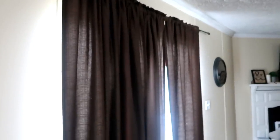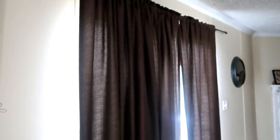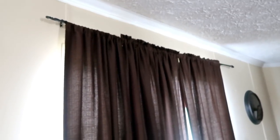And then right here are these ugly brown curtains. The next chance I get, I am taking these things down. I don't know what I was thinking when I bought these. They're just heavy and they're dark. And they're just like these polyester brown curtains. I mean, you can tell they're heavy because they're making the rod bend. In case anybody's wondering, they came from Walmart.